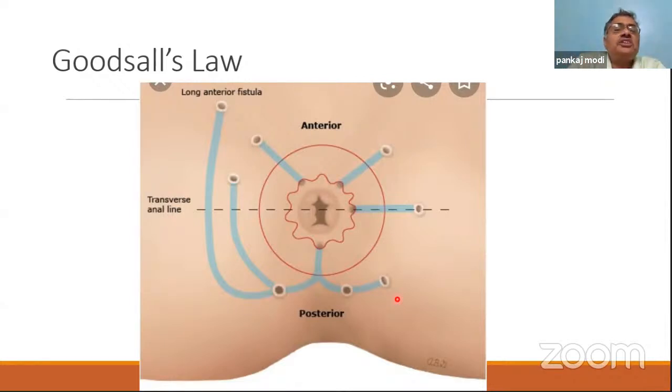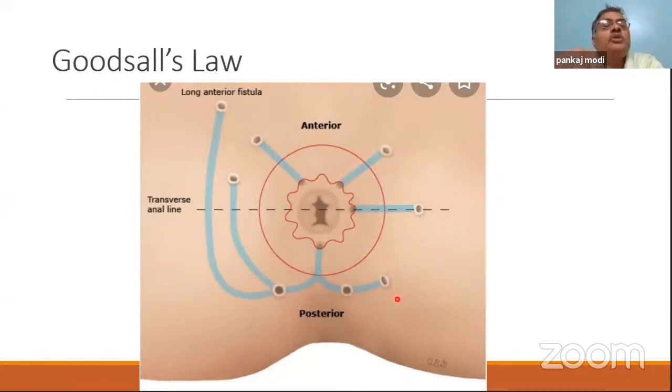So why did he observe these things? What was the reason? The reason is very simple. It is an anatomical description. The potential ischiorectal spaces are posteriorly on either side, so there is a lot of space to enlarge before it opens inside because of the abscess. So usually posterior abscesses develop in the ischiorectal fossa and they open in the posterior midline. As madam has said, there is a potential area there communicating with the outside.